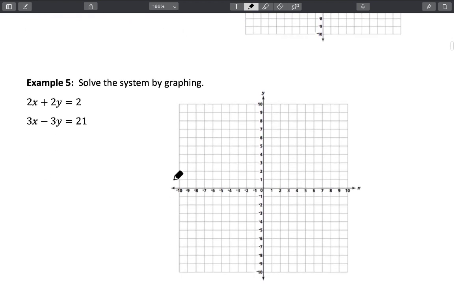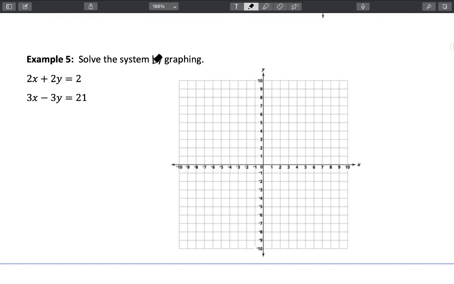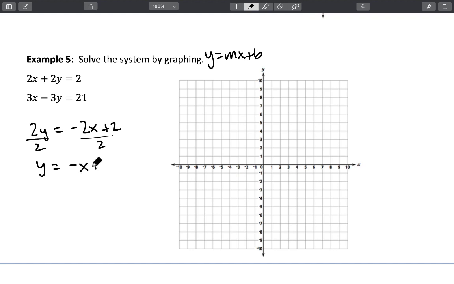All right, in our final example for today, we're going to solve the system by graphing. And now you'll notice that they're not in y equals mx plus b form. They're not in that nice graphing form. So we can move them easily into that y equals mx plus b, which is get y by itself. So this first equation, we're going to subtract over our 2x. That gives me 2y equals -2x plus 2. Notice that I put that 2x in front of the 2 there. Now I got to divide off the 2. All right, so that gives me y equals, and I got to divide both terms by that 2. That gives me negative x plus 1.